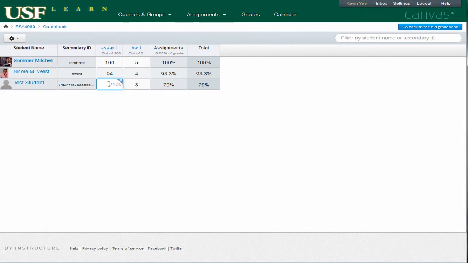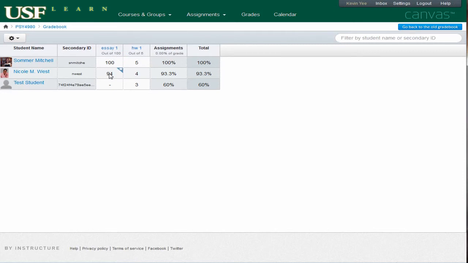Now if there's nothing in there, if it stays blank, then it pretends that that grade doesn't exist. So it's only dividing by the things that are created. So you could create all of your columns at the beginning of the semester, and it would still be an accurate reflection of what it is that they have as a score for the moment.